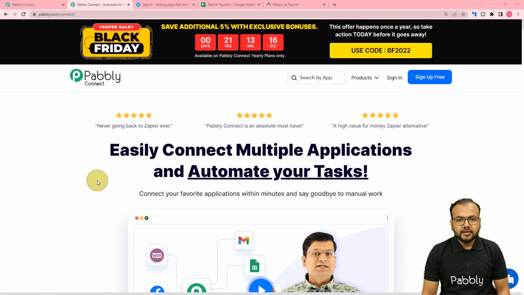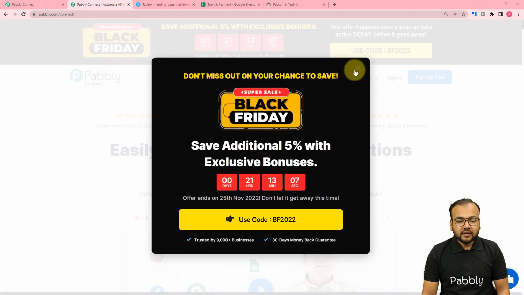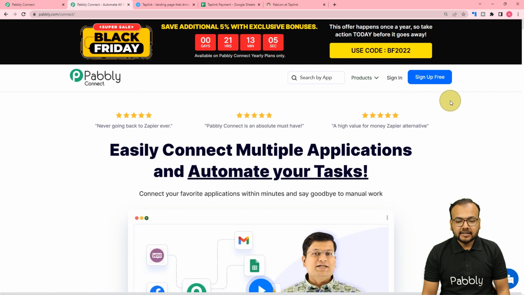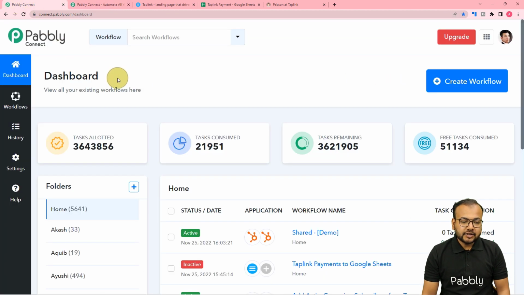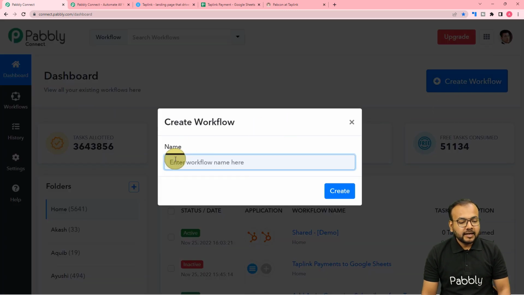Let's start. So we are using Pabbly Connect to set up this automation workflow, and this is the landing page of Pabbly Connect. I have pasted this link in the description as well. From here, you can set up your free Pabbly Connect account in just 2 minutes, and you will get free automation tasks every month to test and set up your automations. So you can just sign up right now, and after that, you have to sign in and reach the dashboard of Pabbly Connect. And from here, you have to click on this create workflow button to set up this automation workflow. And here you can give a suitable name to your workflow.